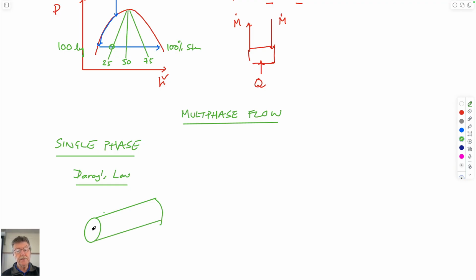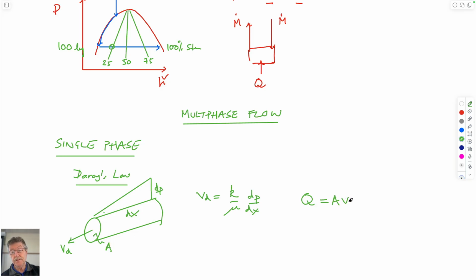define the velocity at which the fluid comes out, the Darcy velocity, as a function of the gradient that's applied across it, the pressure gradient. And that's simply that the Darcy flow velocity, which is in length over time, is equal to something called the permeability divided by the viscosity of that fluid and the pressure gradient which is driving it. So if we know that, we can always get the volumetric flow rate as being equal to the cross-sectional area of flow times the Darcy velocity.